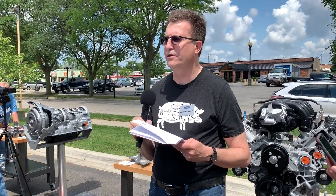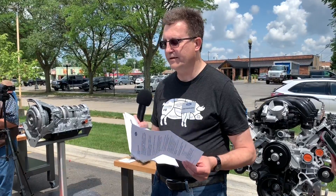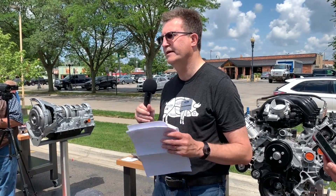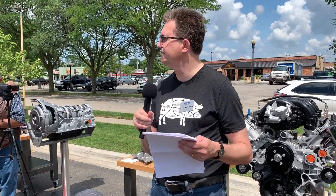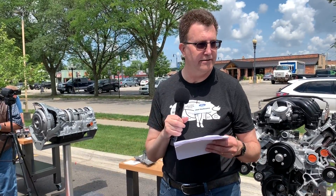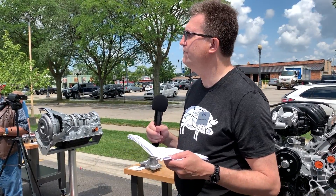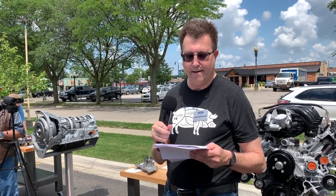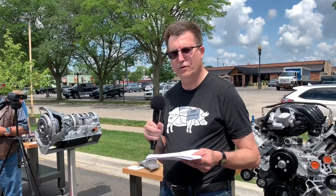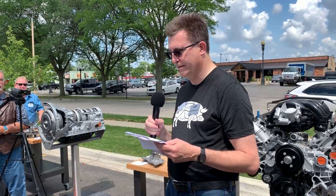Our dyno-certified engines — those are the engines that go in our incomplete chassis cabs, in vehicles up through F-650 and 750, E-Series, and strip chassis that get turned into delivery vans and motorhomes — will be rated at 468 pound-feet of torque at 3,900 RPM and similar 350 horsepower at that speed. Very, very strong performance. But along with these peak power numbers, this engine brings a wealth of gasoline-fueled torque from very low RPM — it's not just about peak numbers, it's about what it can do across the RPM range.